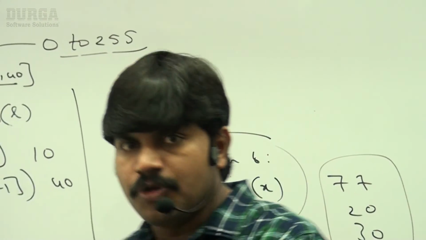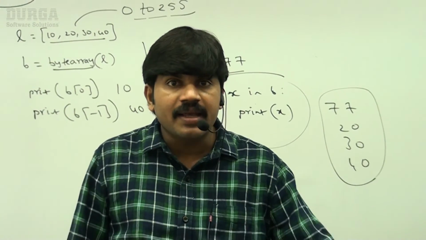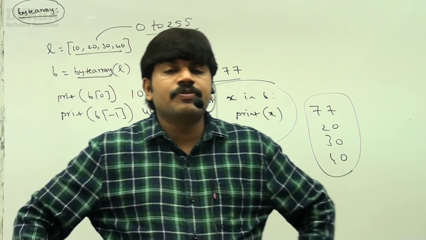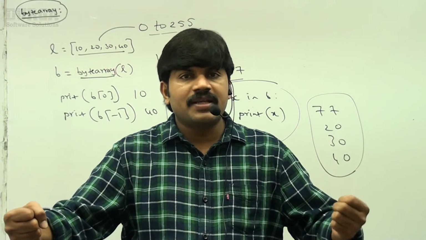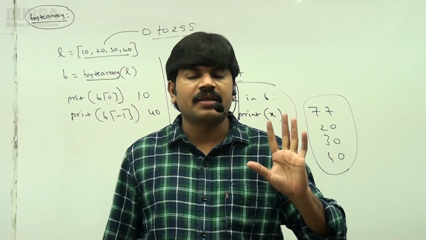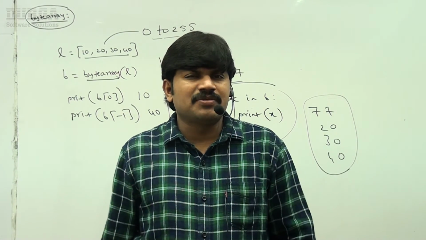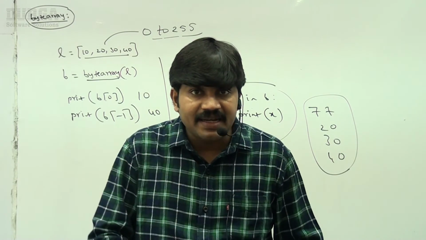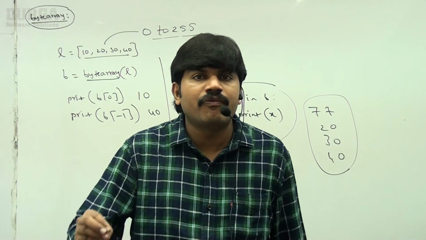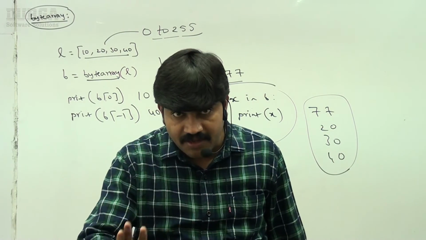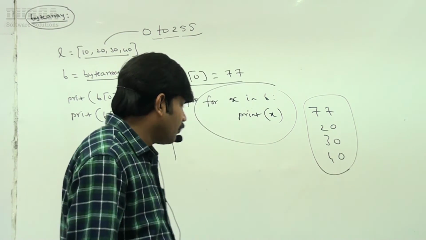Okay, so can you please spell out? Bytes is immutable, byte array is mutable. Maybe a chance to ask in the interview: what is the difference between bytes and byte array? Bytes is immutable, byte array is mutable. Where can you use these data types? Very rarely, if you are going to handle binary data like images, video files, audio files, then compulsorily these data types are required. Clear, right?